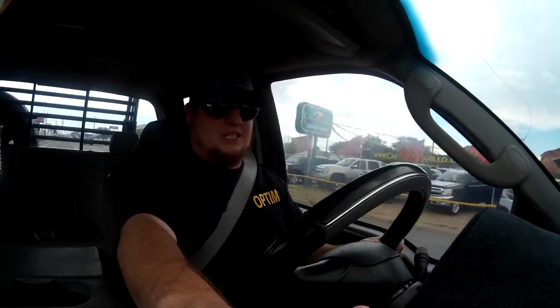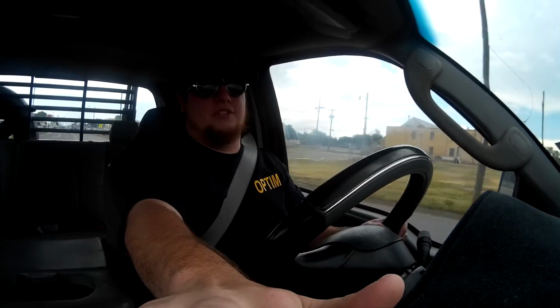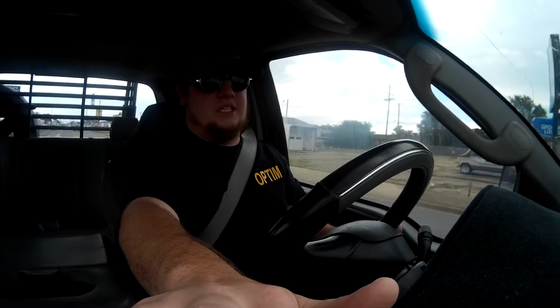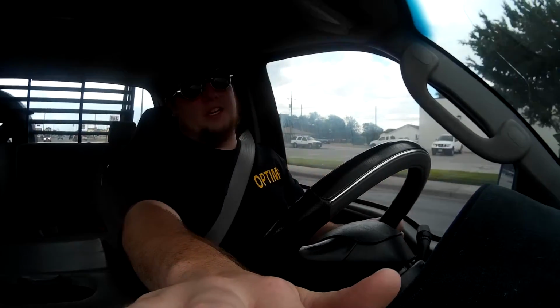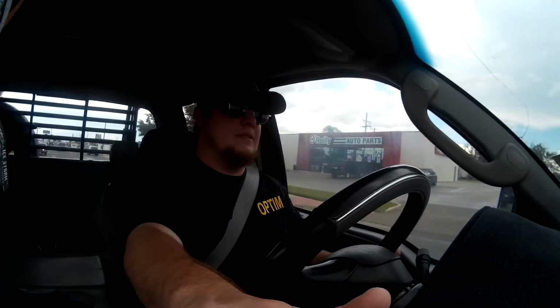The second thing is the transmissions in Dodges, the automatics, are substandard, and they were for many years. Now, in the past couple of years, they put different, better transmissions in them and made them a lot better truck, I think. And the interiors in the Dodges have gotten better too, because the interior of the Dodges aren't quite as bad as the Chevys, but I still don't like them.